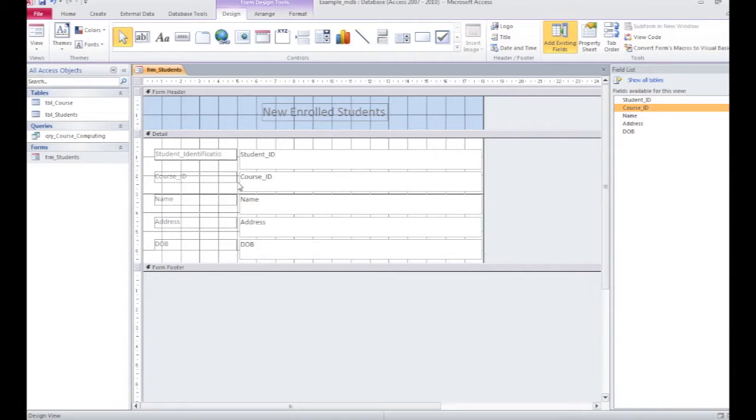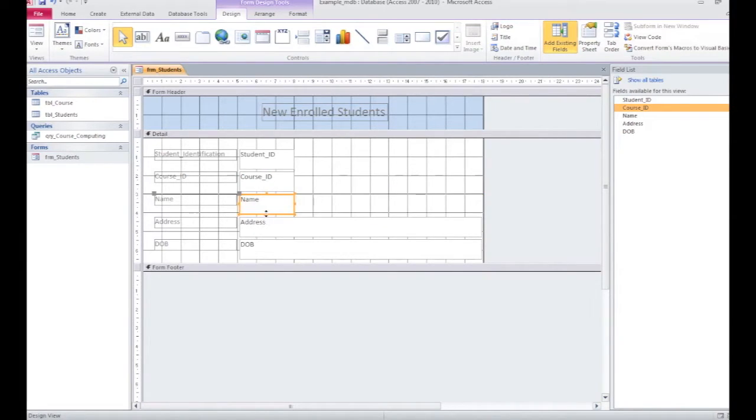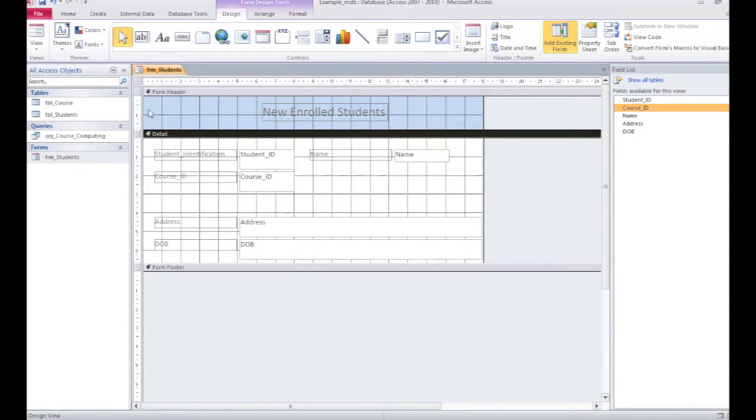Location, or however, whatever you want to do. Boxes are a little bit big on here, so I can move those around. Again, I'm just left clicking, selecting it and left clicking. Name's a bit big, might want to shrink it down a little bit to there so it looks a little bit neater. You might want to move it around, so that was just left clicking, shift, and move both boxes together. You can do that, or you can select them by left clicking and dragging around them, whichever way.